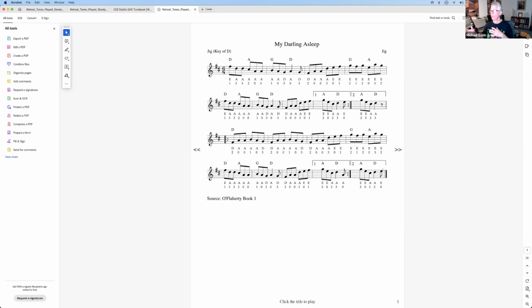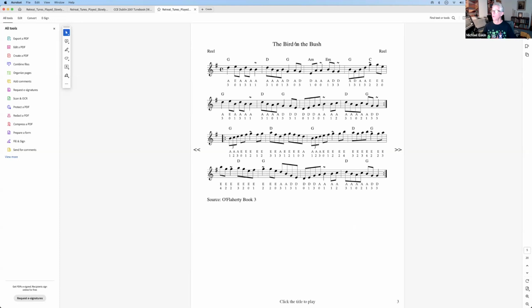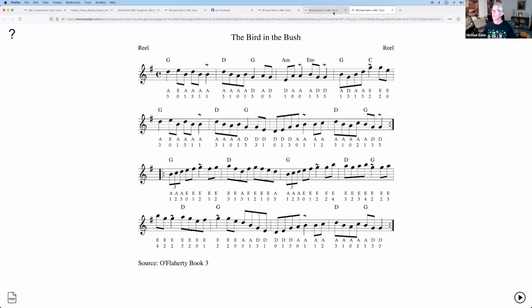The tool that produces this is extremely flexible in terms of the sort of stuff it can produce. And so fiddle players may find this interesting. If you play these tunes like Bird on the Bush, I'm pretty sure this comes up with a fiddle sound. Okay, so this one had a piano sound. I didn't put fiddle sounds in that one. But you can see, again, we have the fiddle fingerings for this one.